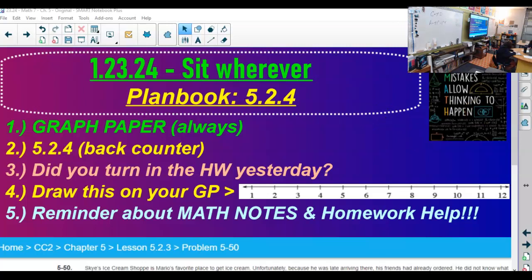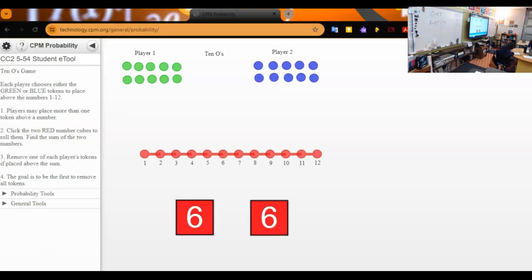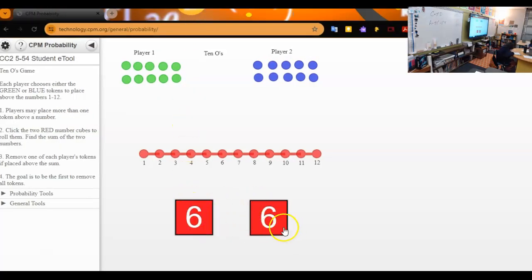Now again, just to show you the example of what do you mean, we're going to roll 2 dice. Easier to do it digitally. This roll doesn't count, so I'm going to click and roll them. What do you do when you're playing a game with 2 dice? Once you roll them, you add them. So what result would this be? 8. This would be 8. So if you had an O over top 8, you can now cross it out, and that's a good thing. You want to get your 10 O's all crossed out. So right now, you decide where you want to place your 10 O's.